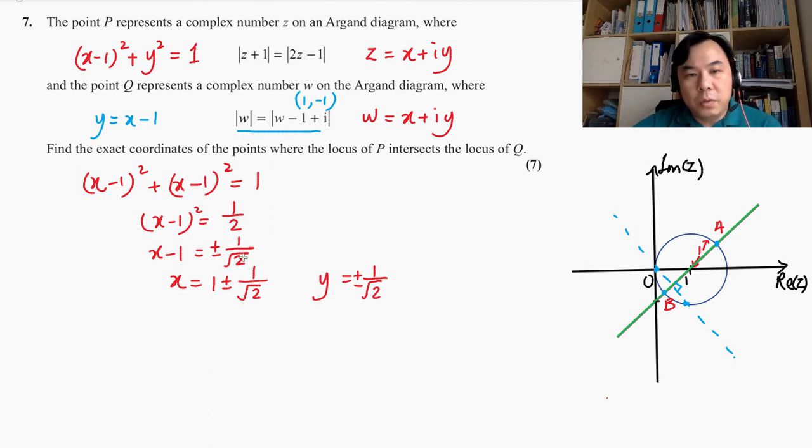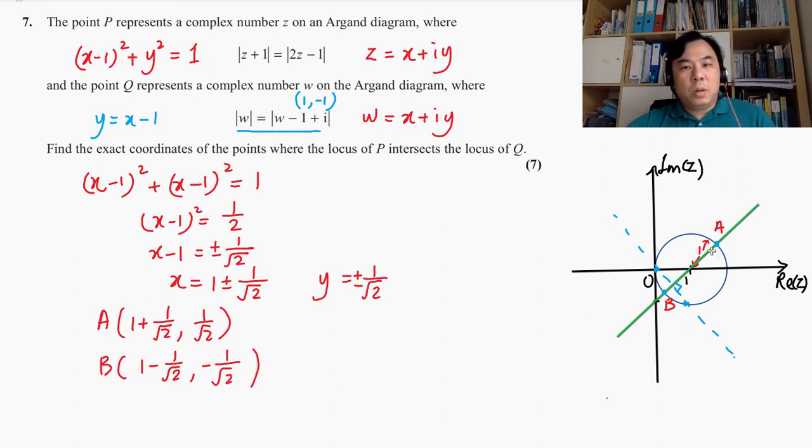Right. So therefore, the coordinates of the points where the locus P and locus Q meet are given here. So the first point, you will notice that A is a positive number, that certainly would be this point, and then 1 over root 2. Whereas point B itself must be these coordinates, where it's negative 1 over root 2 here. Right? So I hope that's clear. I hope you are clear how to actually work out the points of intersection here, right?